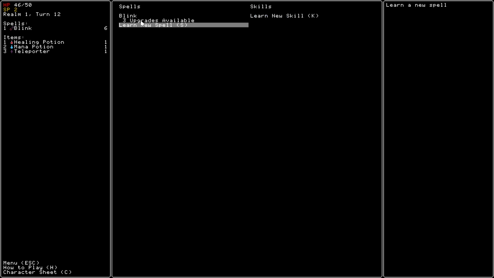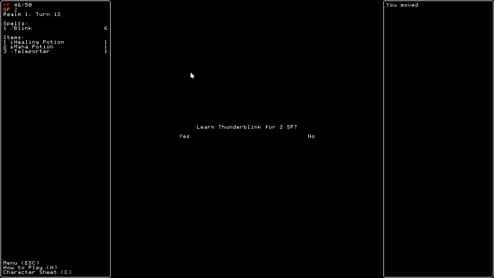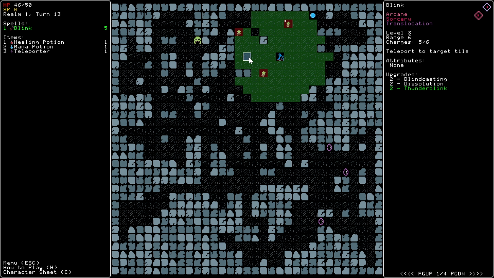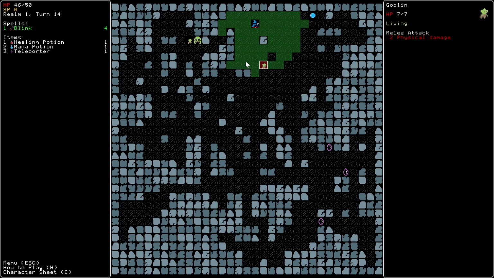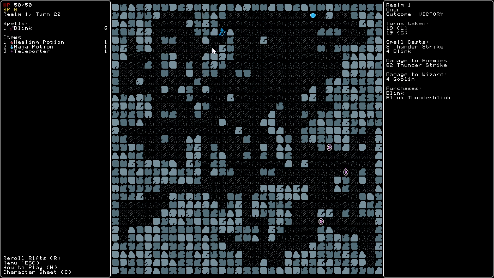Well, let's go ahead and take Thunder Blink. Casting Blink, cast Thunder Strike on the two closest enemy targets in line of sight. Bang. Bang. Bang. Bang. And just like that, we finished one floor.